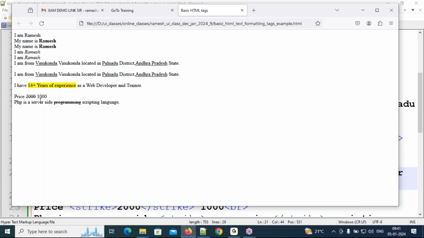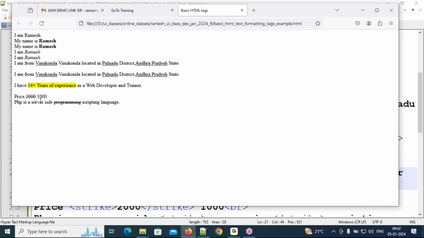Clear, everybody? For example, some lawyers, whenever making an argument in court, make some documents. In the document, they will definitely mark some points. Whenever they want to submit evidence as an important point to the judge, they will give the document and say, sir, please watch the yellow color. Or else some students also have this habit. Whenever they are reading, they sit with a highlighter pen. Whenever they find any important points, immediately they will highlight them, so that whenever they want to revise the same topic in future, they can go through those important points.